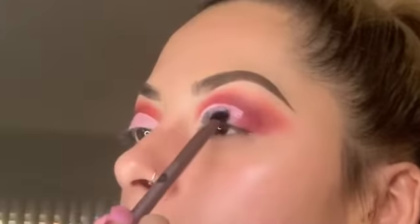Going to hop into the Saharan palette again. What I'm going to be using is this color right here. It's called Kia. And we're gonna use a regular flat brush and we're just gonna put it on top.